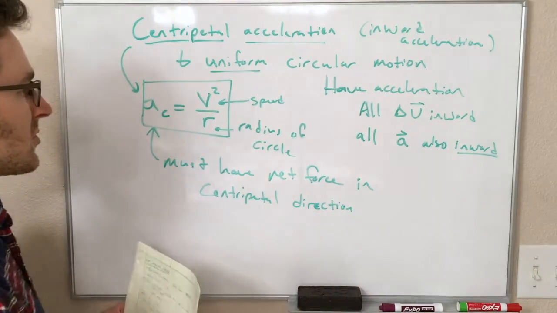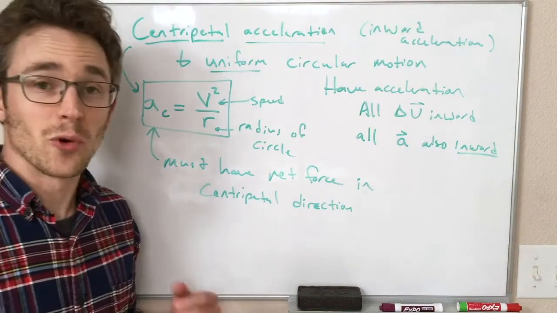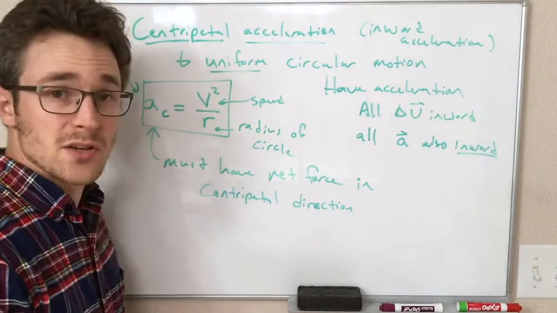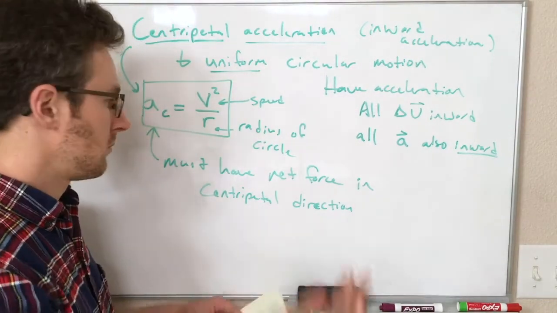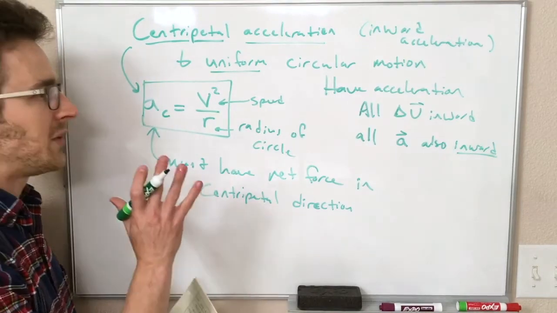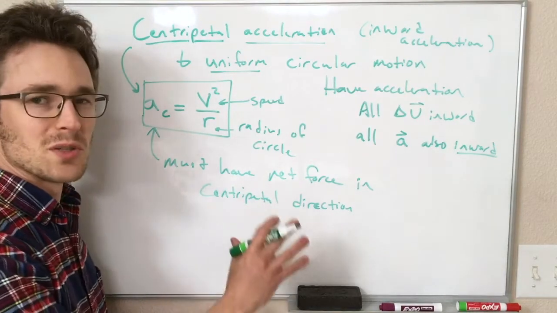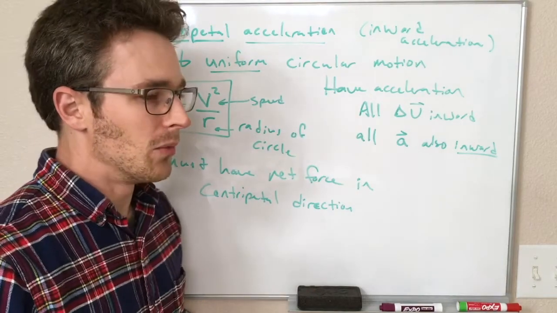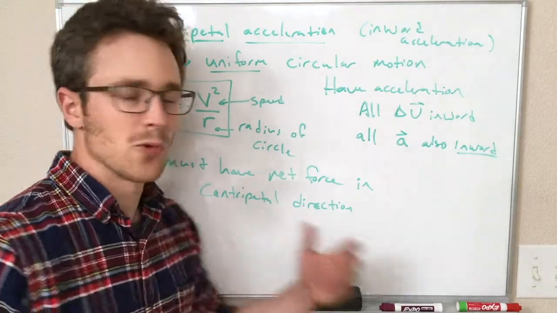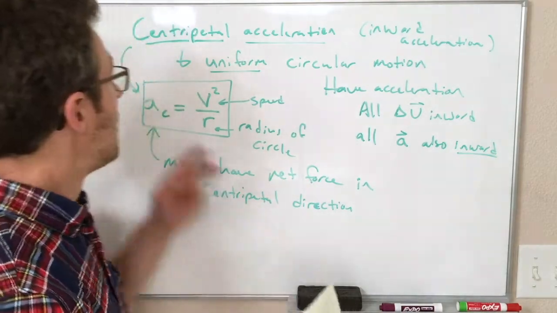So whatever the circular motion is, there has to be a force pushing the object or pulling the object towards the center that is making it go like that. So the end of chapter 4 is kind of a deceptive place to put this, because chapter 4 talks about springs and normal force and gravity, and these are all different kinds of forces that we can see in everyday life.